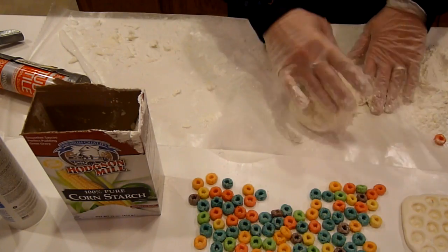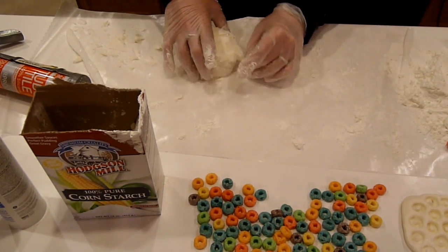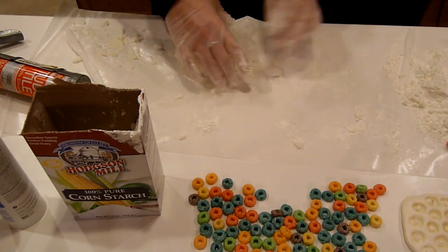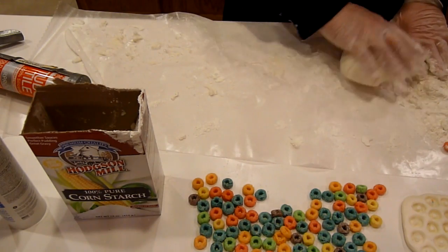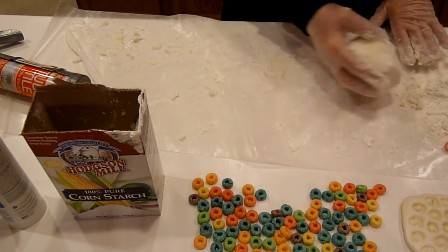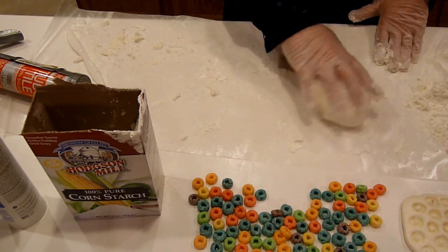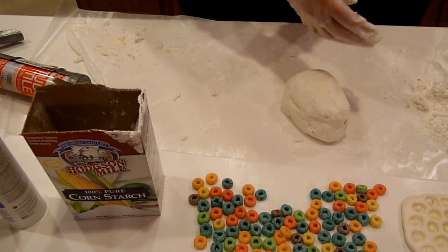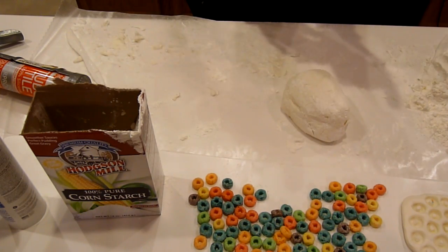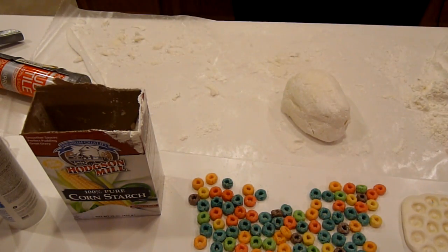Still a little bit. If it's still a little sticky, then just roll it around on there. I'm going to go ahead and take off. I put 2 pairs of gloves on also so that I could do that.